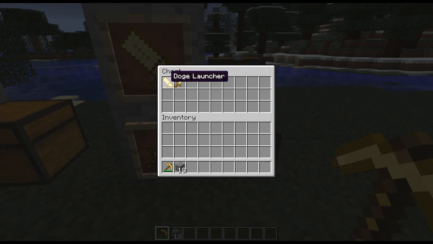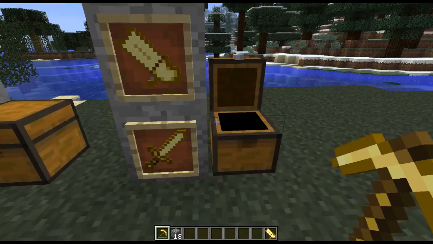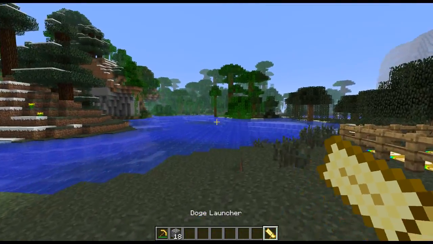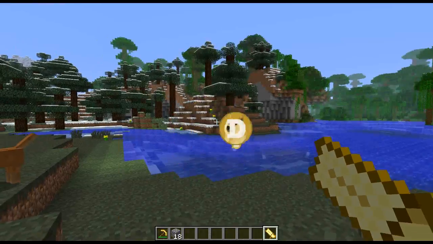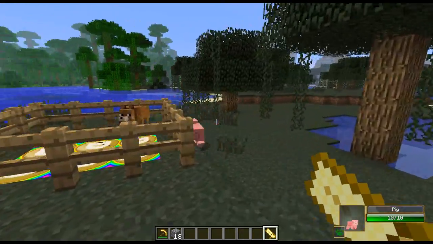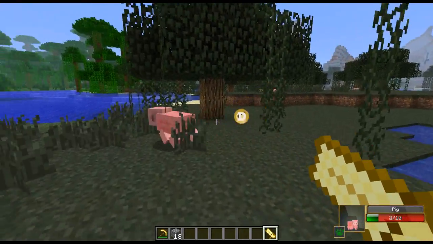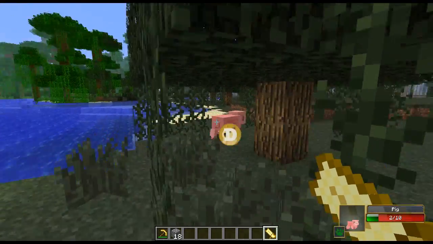The drawback is that it's super expensive because you use a coin every time you fire one off. Anyway, we're in creative mode, so it's not a big deal. We can just fire them off nonstop, and it actually does a good bit of damage. Hello, Mr. Pig. You have 10 health, and I am about to do 8 to you. I'm so sorry. It's for science, for the mod review.